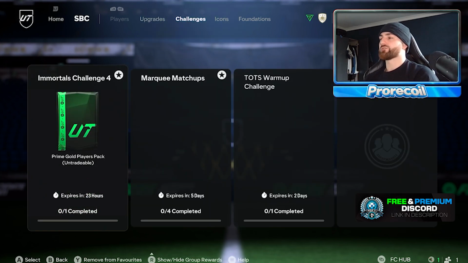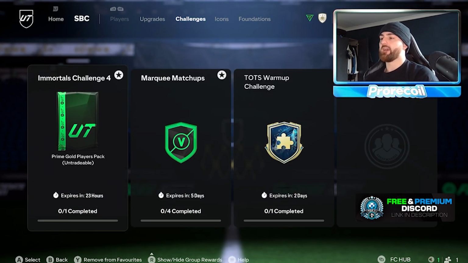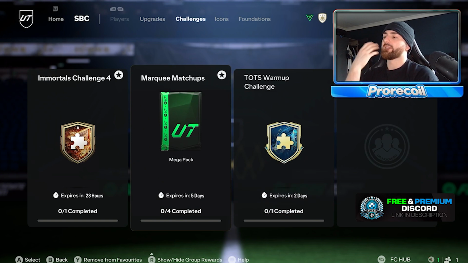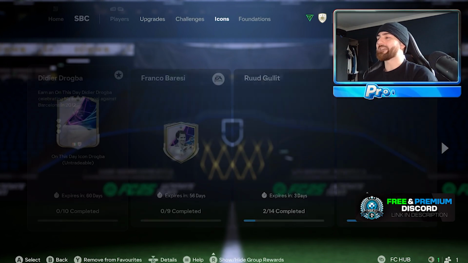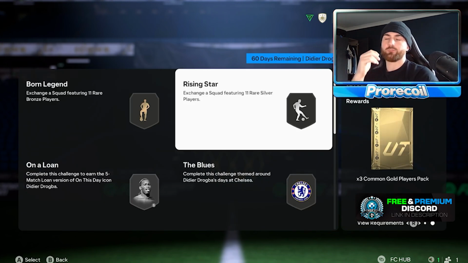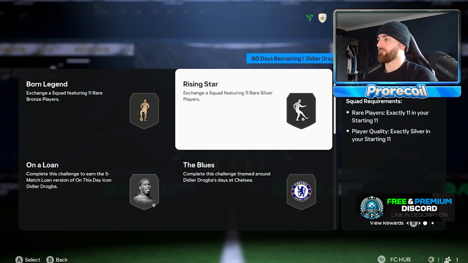Or we've got challenges which we can build here. So you've got a rare gold pack, a mega pack, and a prime gold players pack. 2 of those tradable, so if we build those, we'll get loads of coins back. We can use those to buy relevant players. We can keep from the marquee matchups the low rated gold rares and all the gold commons, and actually just reuse those. As I mentioned before, the Born Legend and Rising Star, so you're going to get a load of rare bronzes and rare silvers by doing the daily bronze and silver also, and obviously we're going to get a load of rare silvers from the other method.